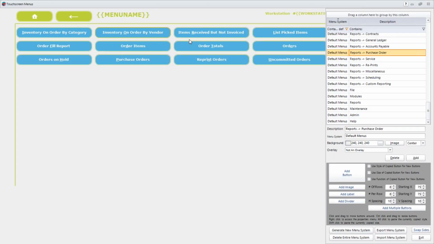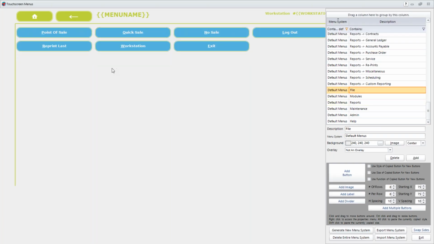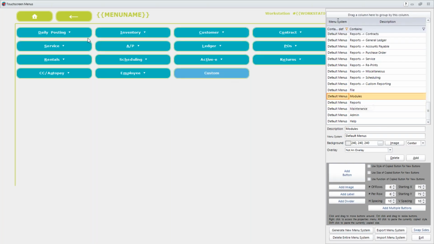Now, as far as the shape and size of the buttons, you can see that for the most part, we're sticking to this squared circle or rounded rectangle type buttons. Out of the starting gate, these light blue colored buttons are always going to launch a form or a report. And if we go back to one of these other main menus, these darker or teal colored buttons typically will take you to other buttons, but maybe you don't like that colorization. Maybe you'd like to modify that.